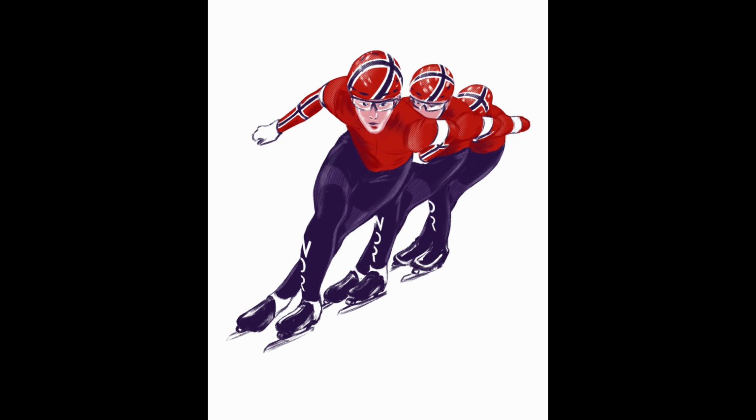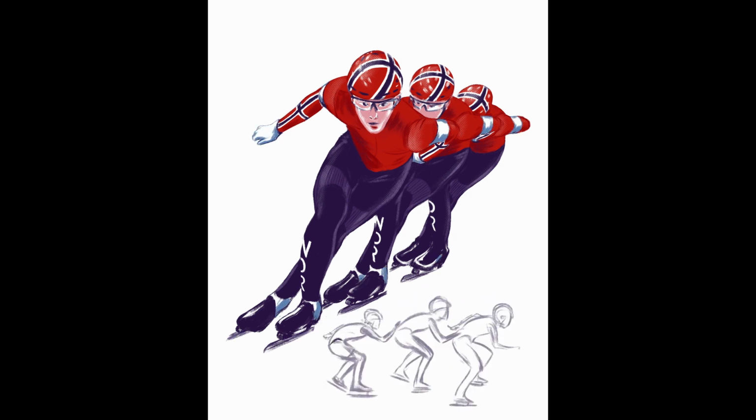Another thing I did to keep the series consistent was to have one pose of the image be the main focus, but I'd have other snippets of the action dotted around the image. For this one, I decided to keep it simple and only paint the team twice, one for the big focus and the other one in the foreground. However, as this is a pursuit event, I also decided to add the other team in the background, though that was actually a copy of the foreground team, scaled down with some minor changes to the colour.